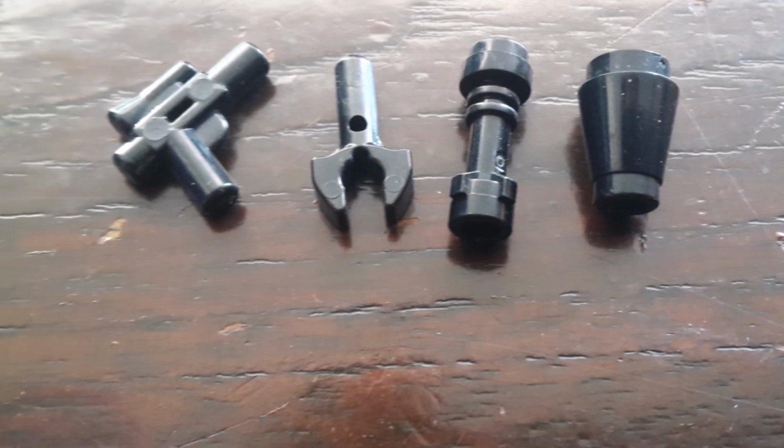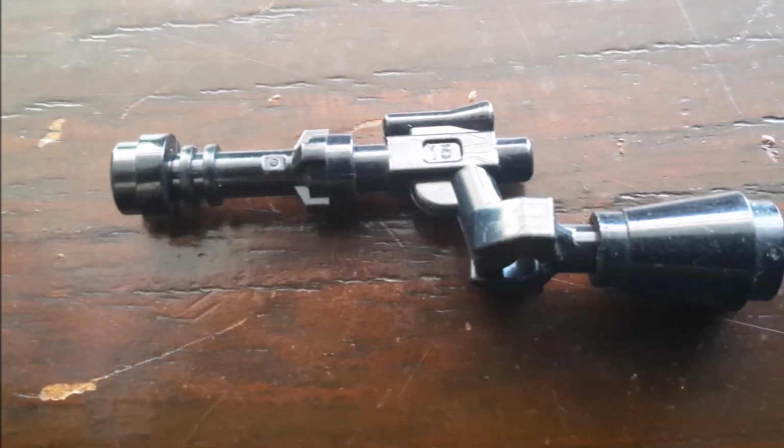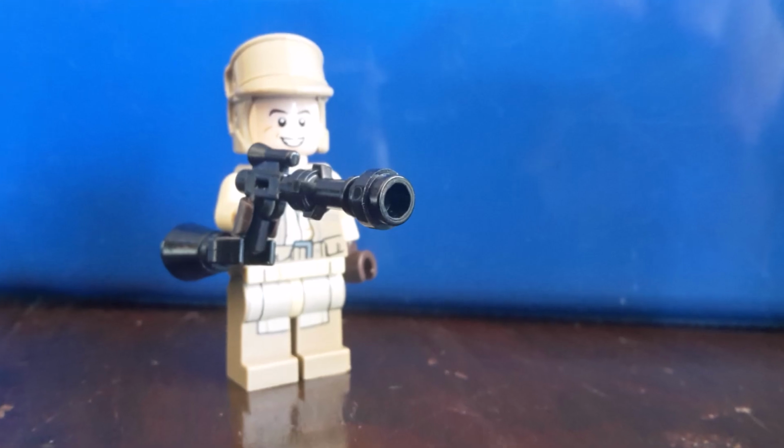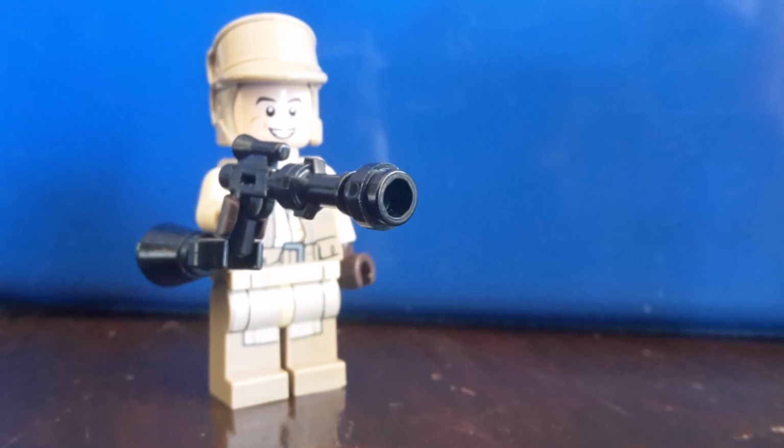Now the stock is a little hard to attach, but you have to just attach it to the very bottom and then leave enough space that a minifigure's hand can go above.